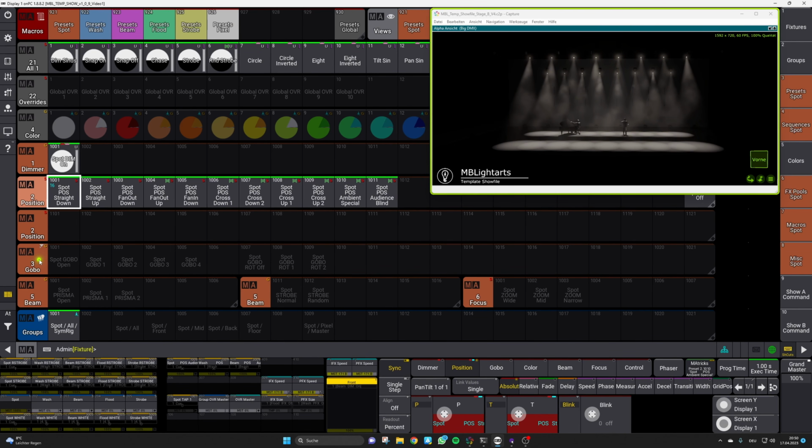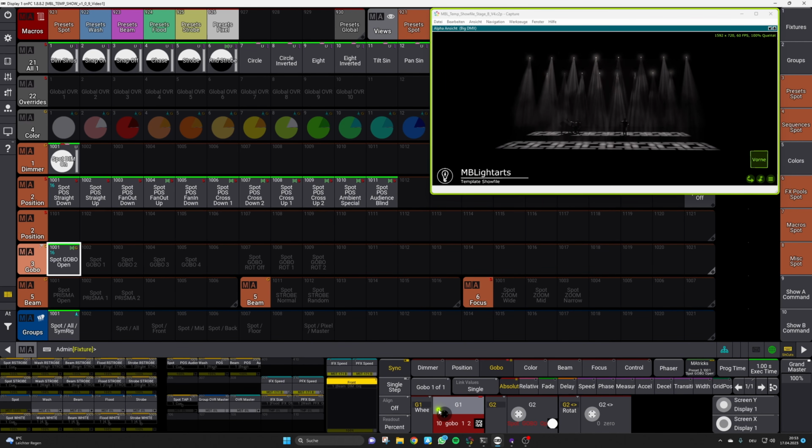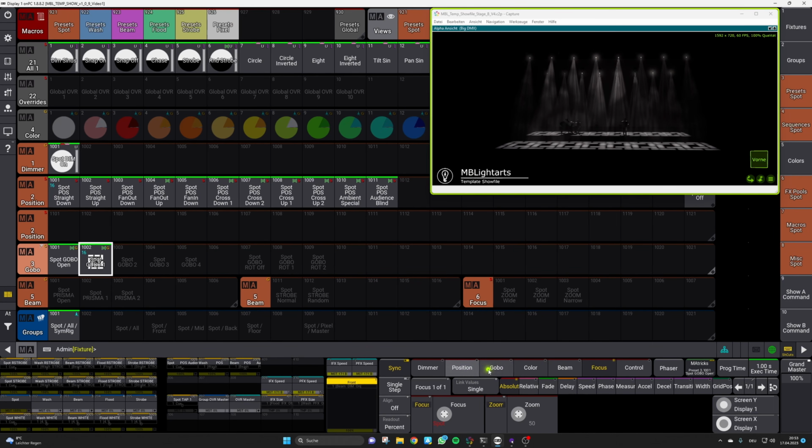So to store our first gobo preset, which is the gobo open one, we will simply set both gobo wheels to open, and we will adjust the focus to the focus value that we want to use if there is no gobo selected. So in our case, we just take the 100. It doesn't matter for the video. So just hit store and store this first preset. For the next gobo preset, we will then simply set up one gobo wheel with a gobo. So this looks nice. And we will ensure that gobo wheel 2 is then open, and we will also adjust our focus accordingly. So store the next one and continue in this pattern.